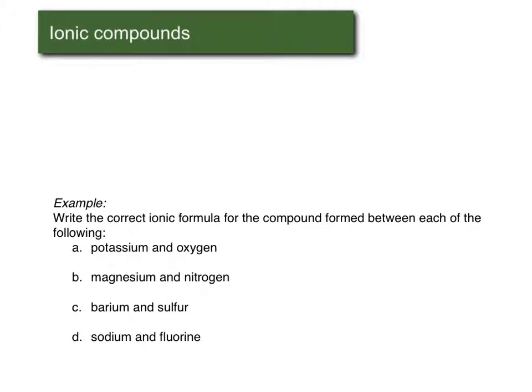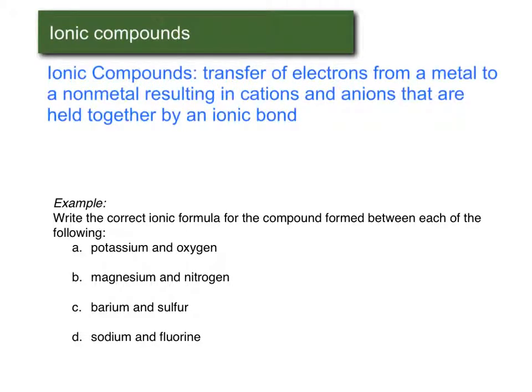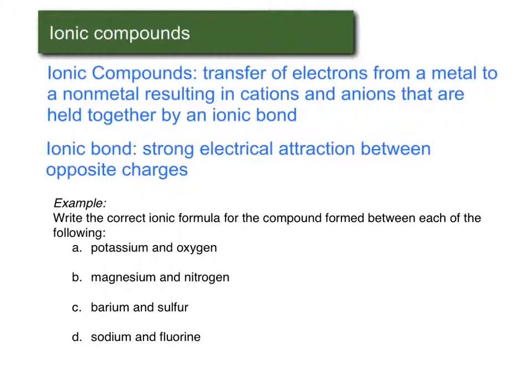So now just a little bit of a review from what you saw in your video yesterday. Ionic compounds are when we get a transfer of an electron or more than one electron from a metal to a nonmetal, and the result is that you get a cation in the case of the metal and an anion in the case of the nonmetal. And so an ionic bond is actually just based on Coulombic attraction between a positively charged and a negatively charged ion. And it's important to remember that when an ionic bond forms, the ions that you get do not have the same properties as the elements that they came from.